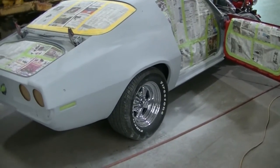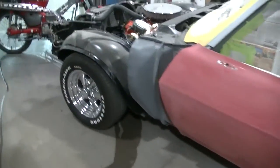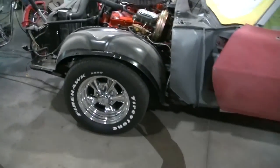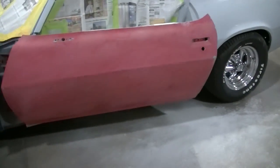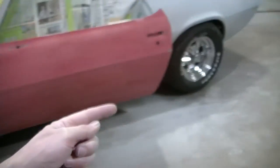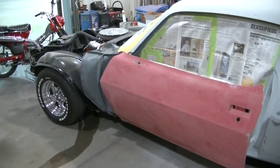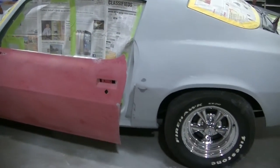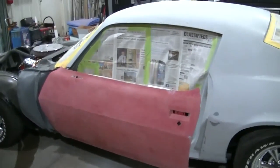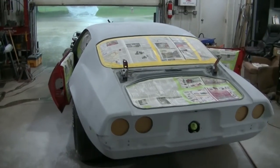I'm gonna jack the car up so I can get to the underside a lot easier. I'll show you that once I get it done. I gotta mask the front of the car off, and then I also got to do the bottom because we got the bottom finished, so I can't have overspray going underneath there, so I'm gonna have to mask the whole bottom. So I've gone from having to sand everything, now I gotta mask everything. Not everything, I guess I got a lot of it done, but it's getting closer and closer, guys.